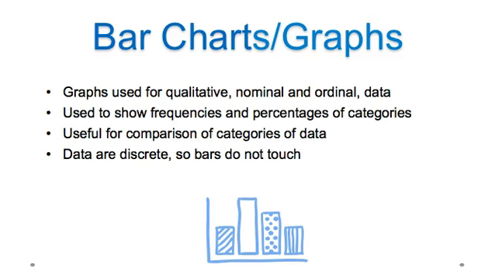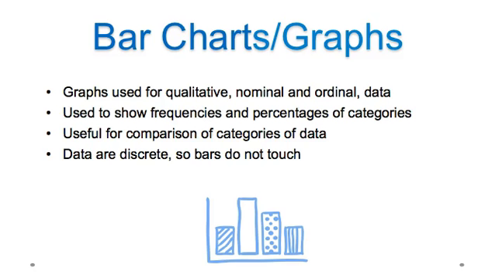Bar graphs, perhaps the most common data display used by the media. A bar graph breaks qualitative data down by group, showing how many are in each group. A bar graph represents those groups by using bars of different lengths. A bar graph uses either the number of individuals in each category, the frequency, or the percentage, or the relative frequency or proportion of the total in each category.